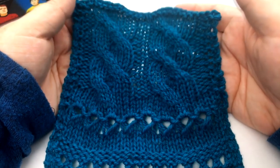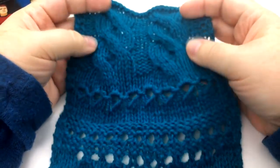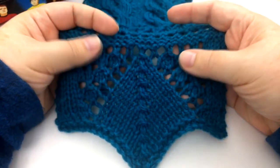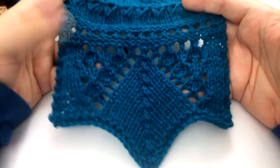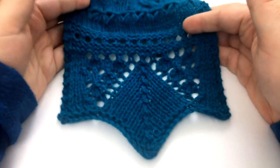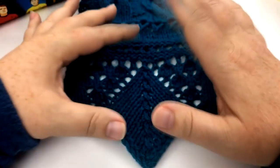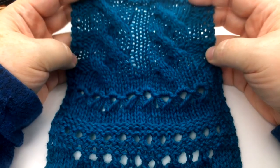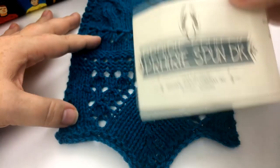This would make a wonderful hat, wonderful fingerless gloves, and it would be great for garments and sweaters — it's going to take use without pilling. It holds lace very nicely, so I think it would make a beautiful, warm, functional shawl. I'd love to see my Mapes pattern knit up in this. And you know those Outlander shawls that everybody loves that wrap around — I think this yarn would make a beautiful version of that. The colors are fantastic.